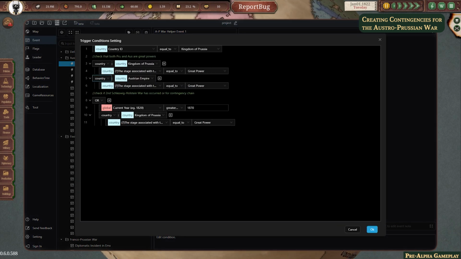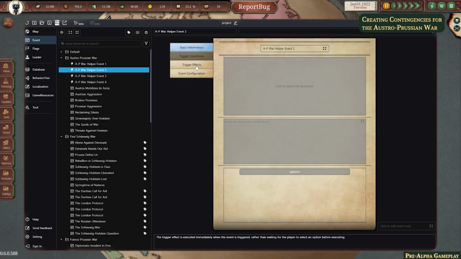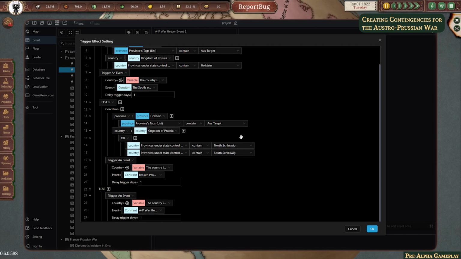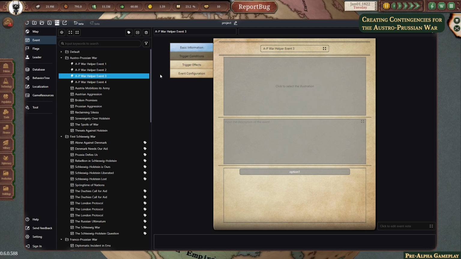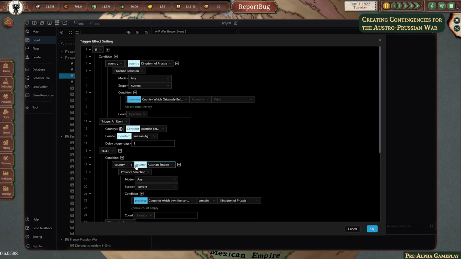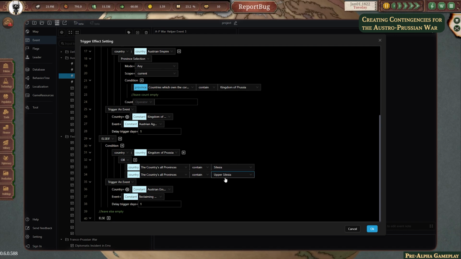For that reason, we have here a couple of contingency events that have the potential to fire if Prussia and Austria aren't in the precise historical position they need to be for the Austro-Prussian War to occur. First, we check to see if Austria has taken any provinces from Prussia, or vice versa. If so, we use that contested province as an inciting incident. If not, we take another possible bone of contention between the two powers, Silesia, and present Austria with the opportunity to reclaim the provinces it lost over a century before.